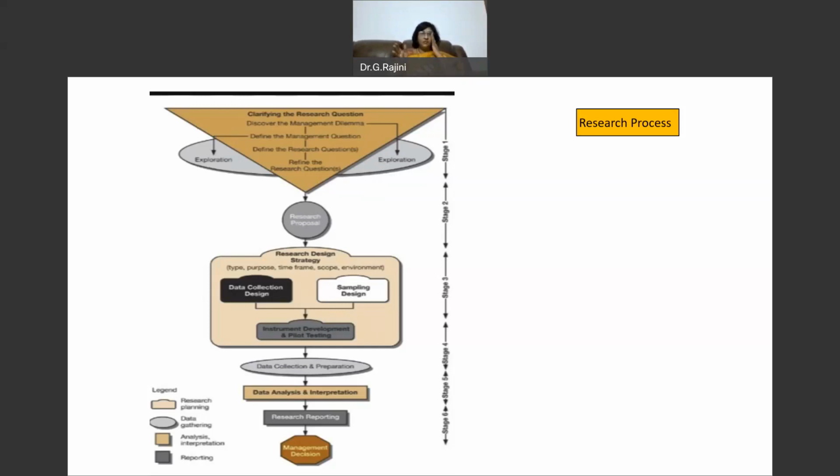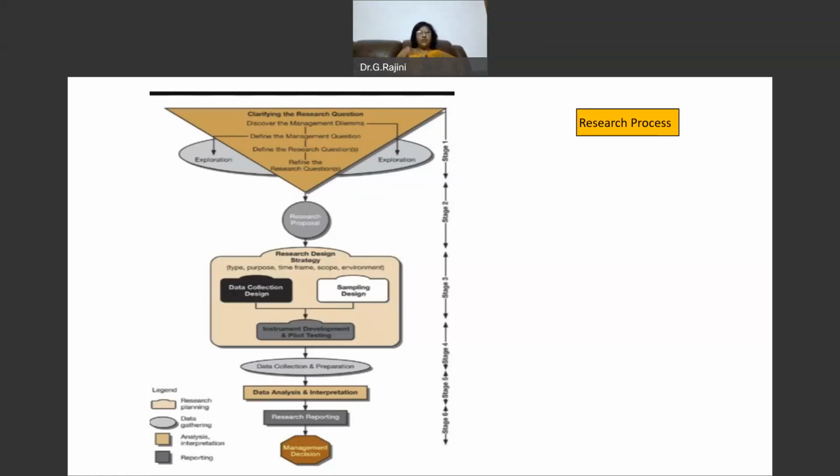Time frame is very, very important because we classify research in another way as well, which is called as cross-sectional study and longitudinal study. If you have got ample time, then you can go for longitudinal study. Or if the time is limited, then you go for the cross-sectional study, because time involves cost. If a management wants an answer for a particular thing, if you be very late in giving answer, what happens is the competitor will come and capture the market and he will grab the market.